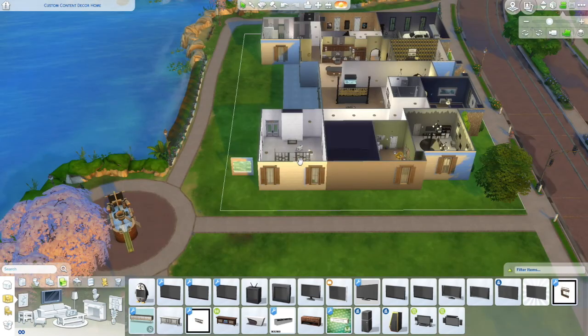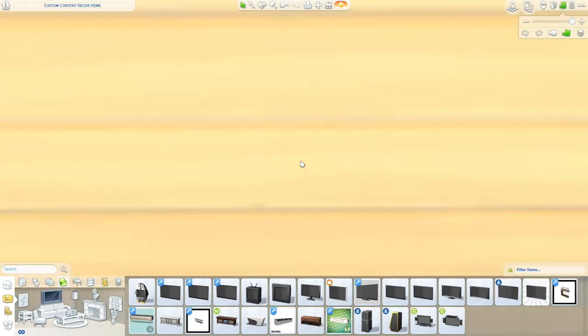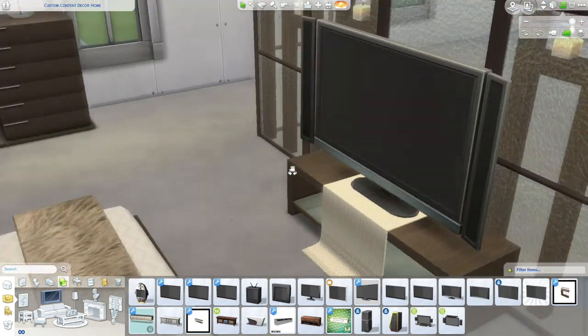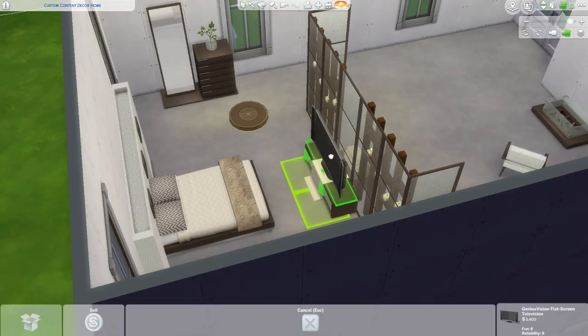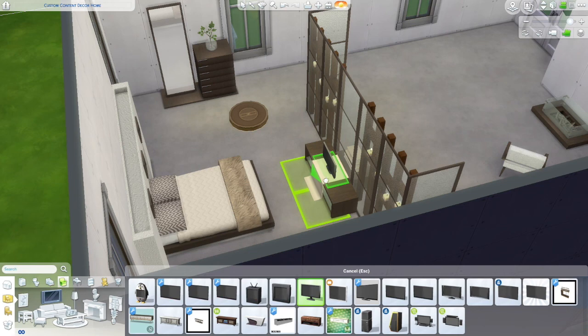Y'all, oh my gosh. I have got to get used to this. I apologize. I know I get so much criticism with this doggone series, and then I'm messing up on the mouse situation. This TV is probably a little too big. I'm not digging it. I'm going to tell you why. Because this is a really big TV for a bedroom. But then I feel like that's way too small.